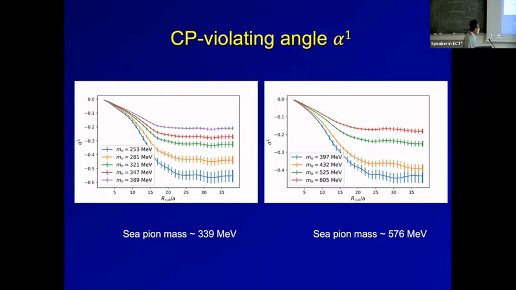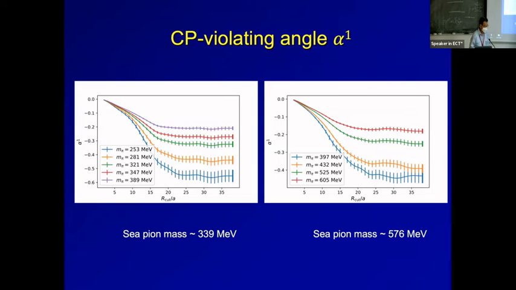The same is true here. However, when I take the same valence mass but different C, the purple ones are 389 and the blue ones are 397. Basically, they're the same. But here it's minus 0.2, and this is minus 0.45. So with the C mass, it does go to 0. Well, it gets smaller, but the valence has a different behavior, which will show up later in our calculation.